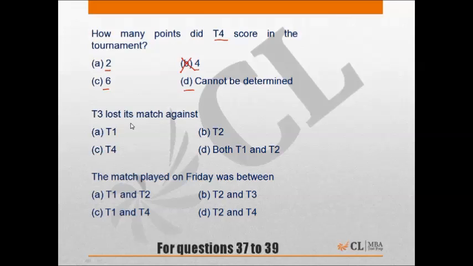Second question, T3 lost its match against, again we do not have sufficient data to do anything. The match played on Friday was between T1 T2, T2 T3, T2 T4, T1 T4. This will be helpful provided we know how many points are there. I'll come back to this question later on.